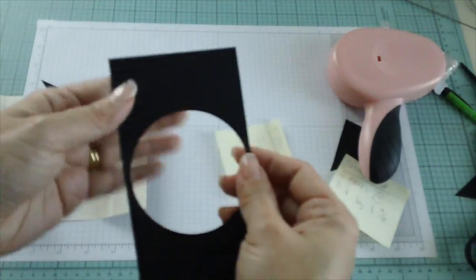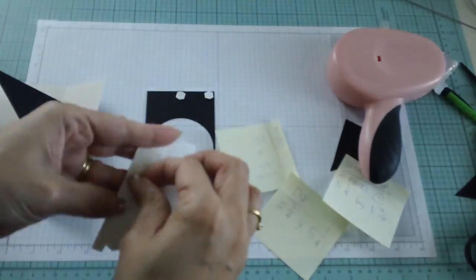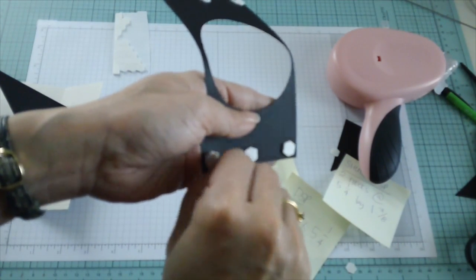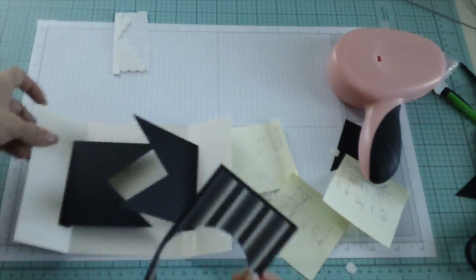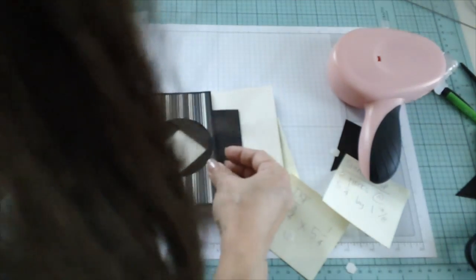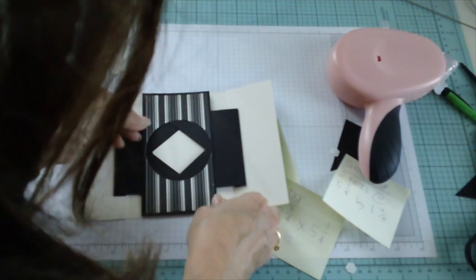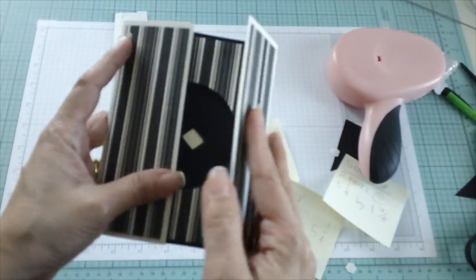And we are just going to use our Stampin' Dimensionals just to give this a little lift. And this is what's going to shut and hold the shutter piece of your card. So all you have to do is line it up and put it right in the middle of your card, like so. Just find the middle. Make sure it's perfectly aligned.